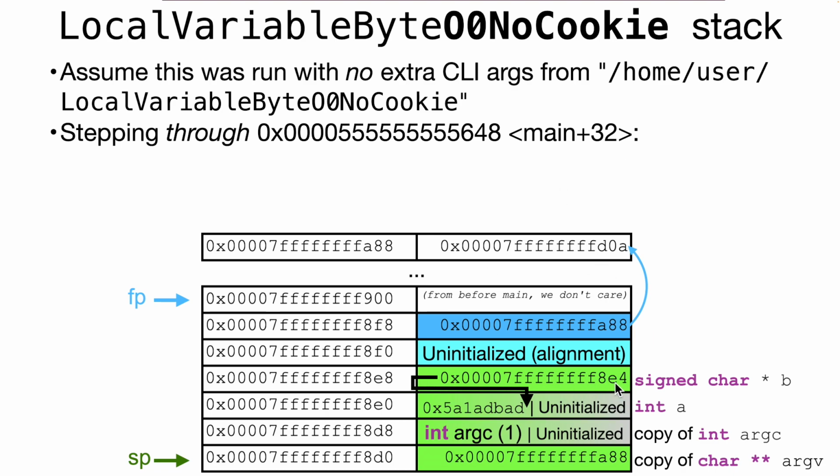First, we have the character pointer B, which I intentionally gave the address of A being 8E4, right? Because we always see those ints get the upper 4 bytes. So 8E4, that is exactly the pointer that we have here. So that was so we could reference B of 0 and B of 3, because in so doing, I found that I could get it to generate an LB instruction.